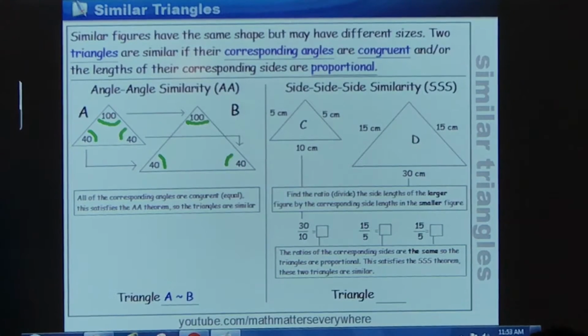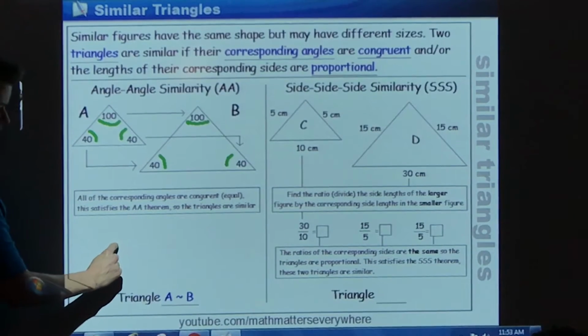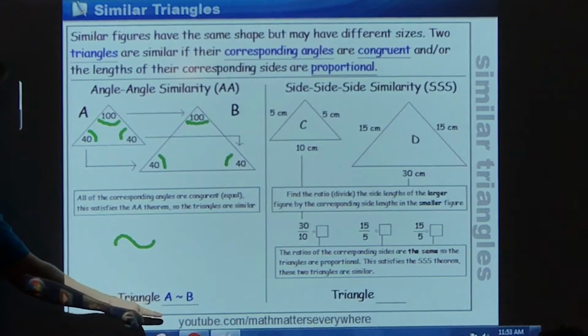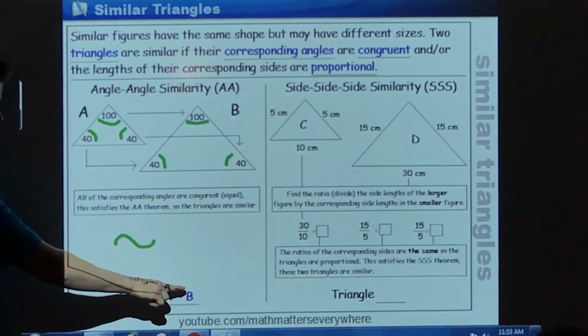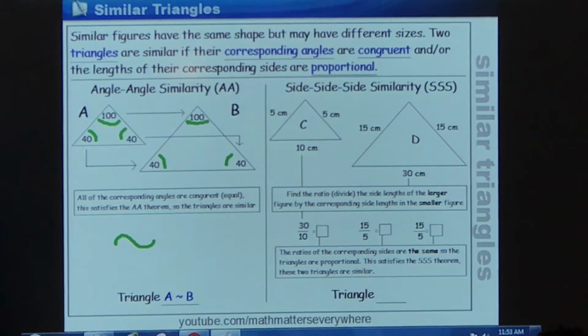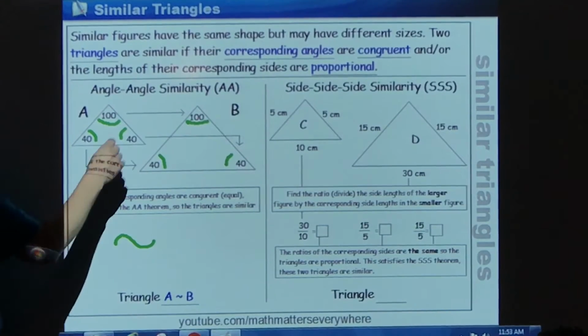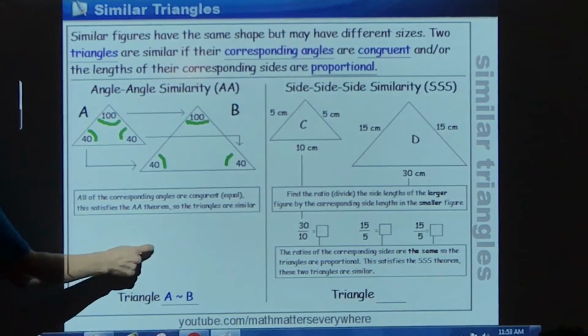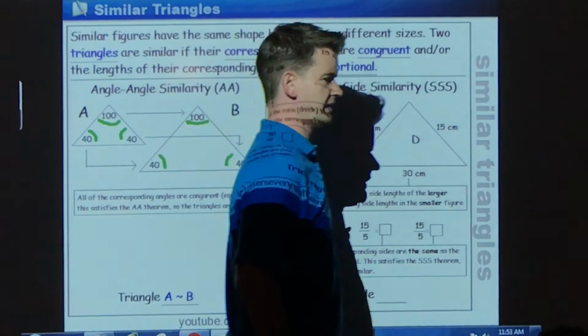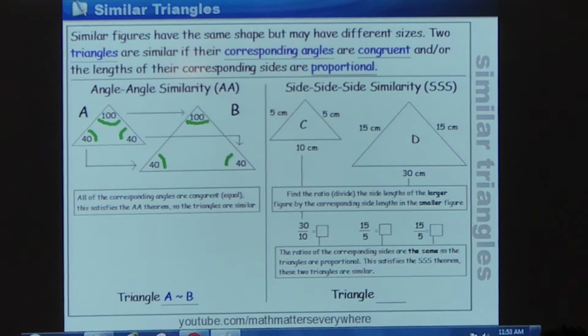It's very important. You know what this little squiggly line means? It kind of looks like that. It means that triangle A is similar to B. The way I remember this, it kind of looks like a weird S. If you kind of look at it, you turn it, flip it, reflect it. But that little squiggly line means that triangle A and B are similar triangles. We're going to get into angle-angle in detail in a second.